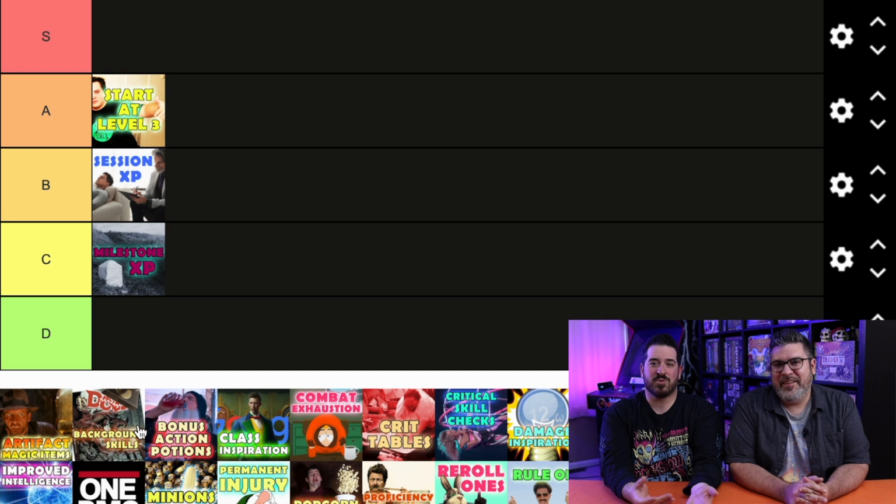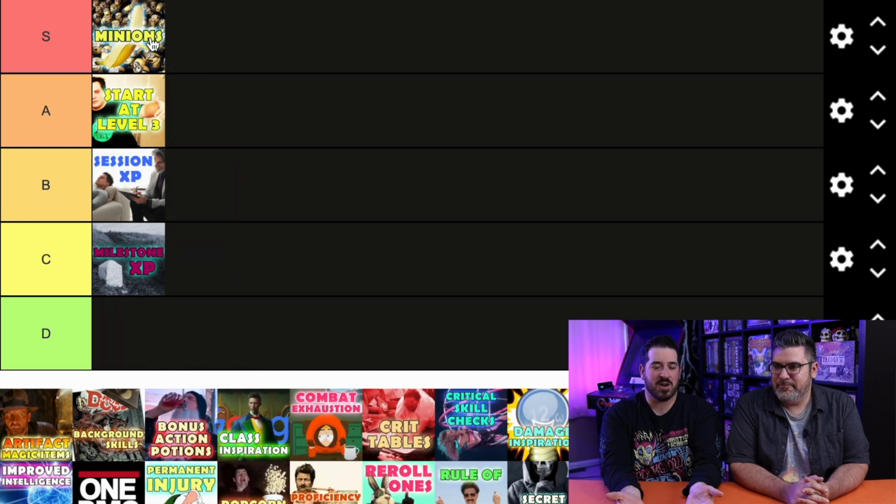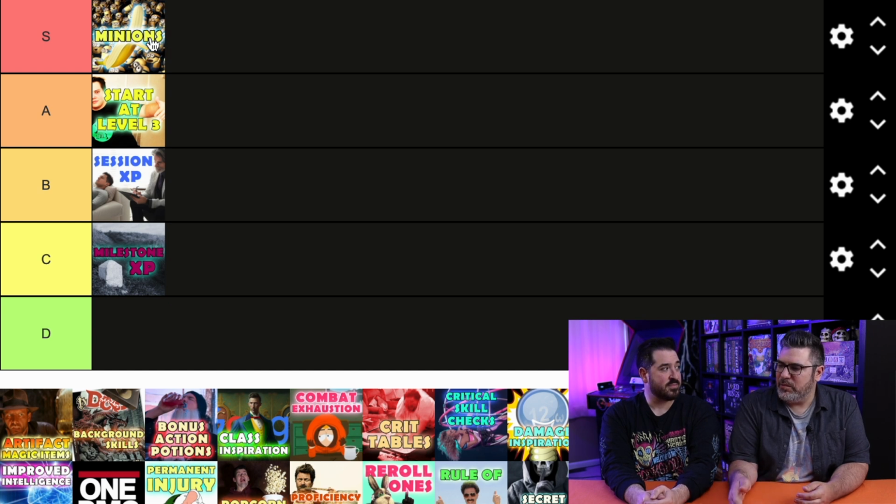I'm gonna vote to put minions in the S tier. I think it's something that doesn't really create a lot of problems. It's a simple rule, and like you said, it's good to add for like a boss encounter. You can have a bunch of other little minions running around that just die in one hit. I think as long as it's a lot of the same creature with the same stat, you just have one little block about it. Yep. Then it's easy S tier.